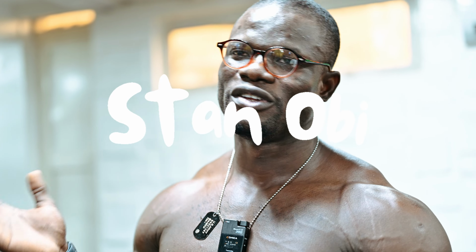So, second exercise, right? Machine leg press. I'll still hit single legs here, three sets, and that's all. I'll try my best to get as much intensity as I can with a weight I can work with, right? I won't really go high on the weight. I'll just choose weights I can work with and maybe progress down the line. But let's go, guys.